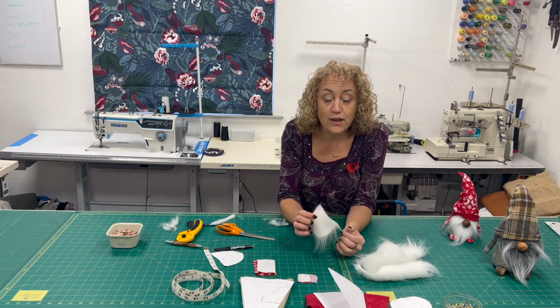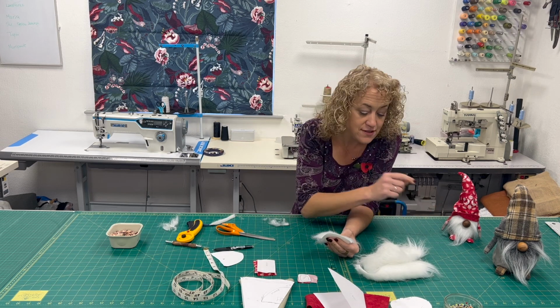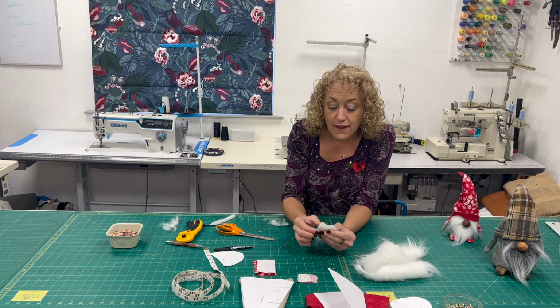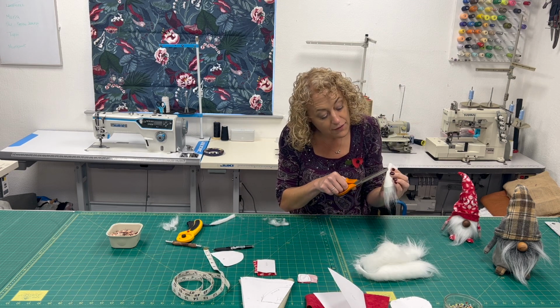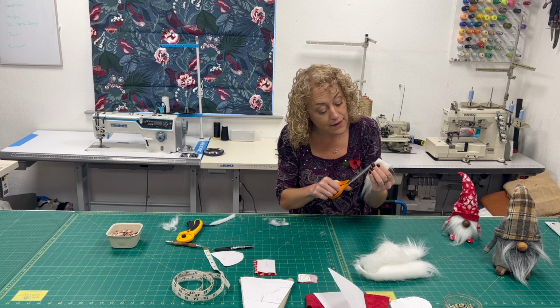So I actually think it looks quite nice if the nose is nestled in the beard as opposed to just sitting on top of it. So I'm going to fold the beard in half, and then I'm just going to clip a little hole just about half an inch down. Okay, just clipping just the backing, just make a little hole there.